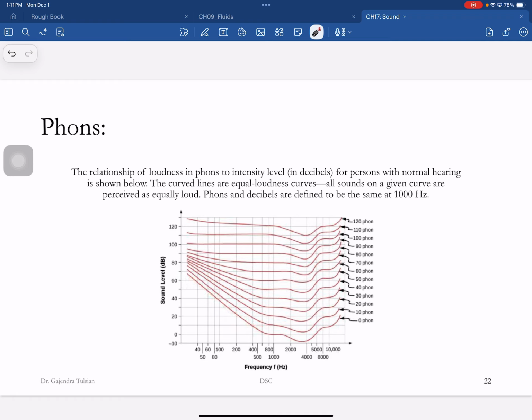Your instrument doesn't work the same way at all frequencies. At 3,500 hertz, like I said, your hearing is the most sensitive, meaning you can hear the lowest intensity sound. But as the frequency decreases, the decibel level has to go quite high before you can hear. So if you wanted to hear a 60 hertz sound, it has to be 50 decibels before you can hear it.